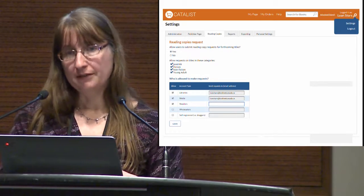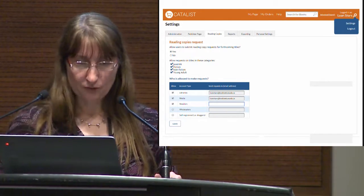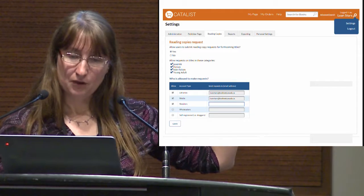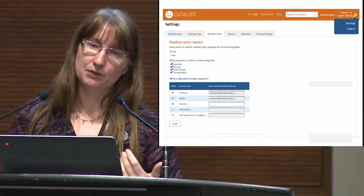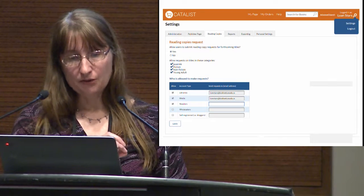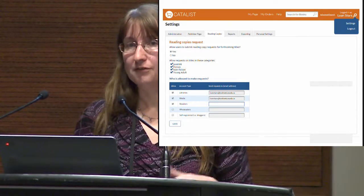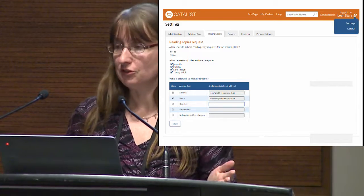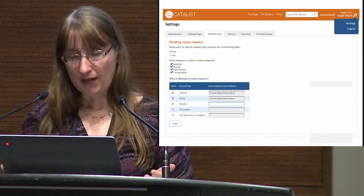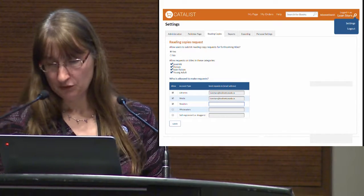If, for example, you only provide ARCs on fiction, you can select only the fiction option and deselect the other top-level categories. And you can also choose by clicking on each requester type. So if you only want to enable it for retailers and libraries, you can do that. You also provide in the email box an address where those requests will go. So it can be the same person if one person manages all of your ARC requests, or if you've got different reps that manage those requests in different ways, you can put different people here. So for example, all of the library requests can go to the library rep if that's what you want to do.